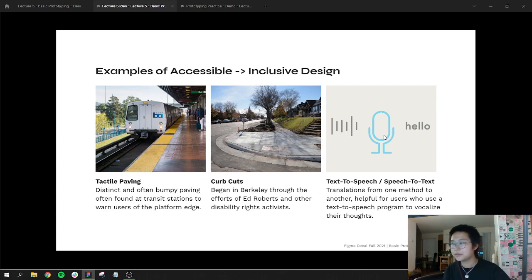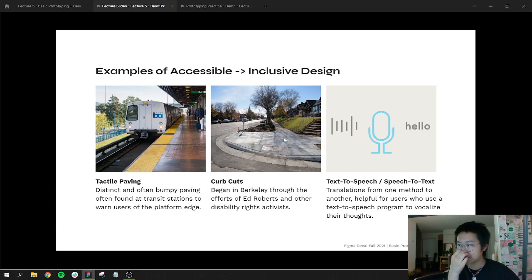Yeah, so some examples of accessible design that are more inclusive, that capture that pillar of being usable to more people, are these. So tactile paving. At the edge of every BART station, at the edge of every subway station, there's this distinct bumpy paving to let you know you're at the edge of a platform. You see that same kind of tactile paving on sidewalks, and they're helpful for those who use canes or wheelchairs or walkers. And they're also just helpful if you're walking and looking at your phone and you feel that you're on the bumpy thing, you're going to know that something is up.